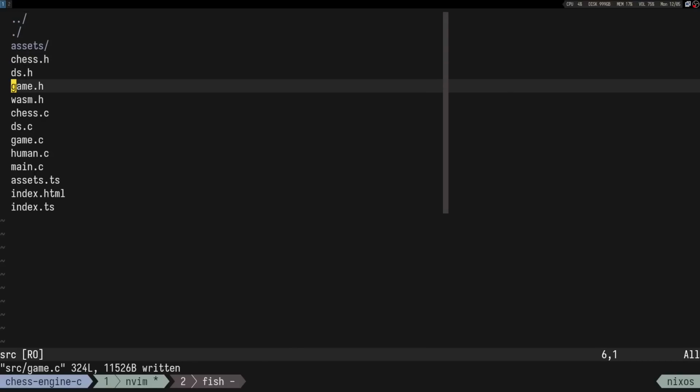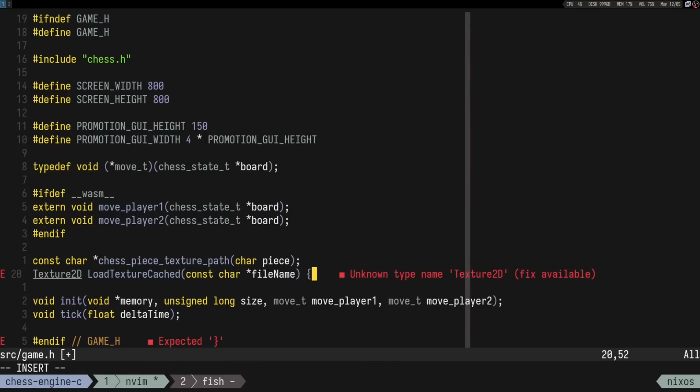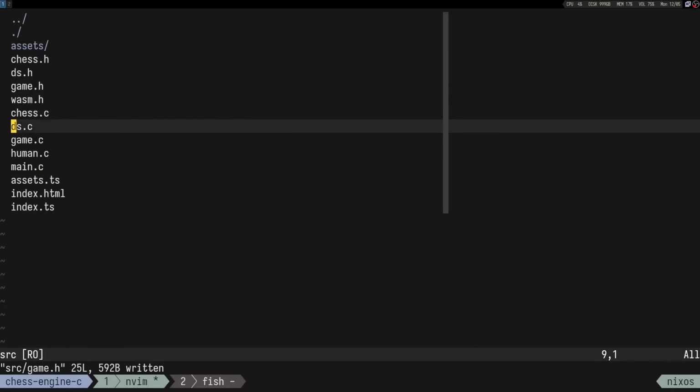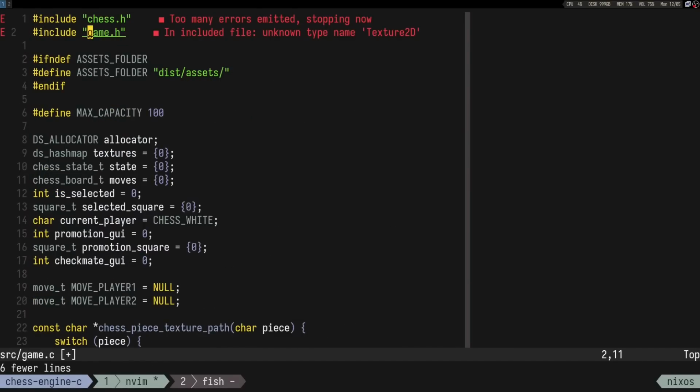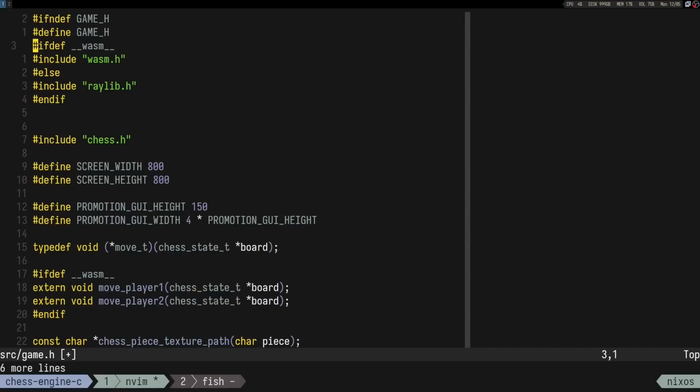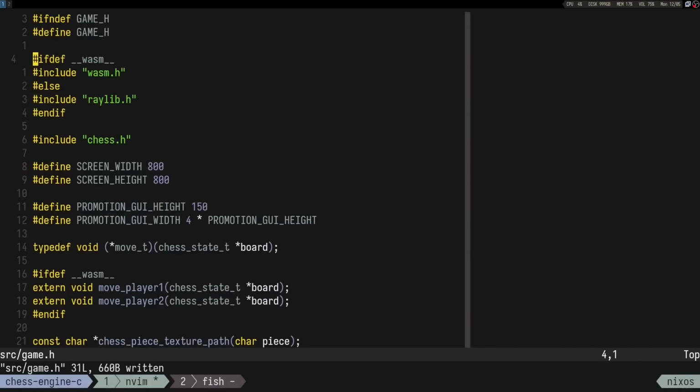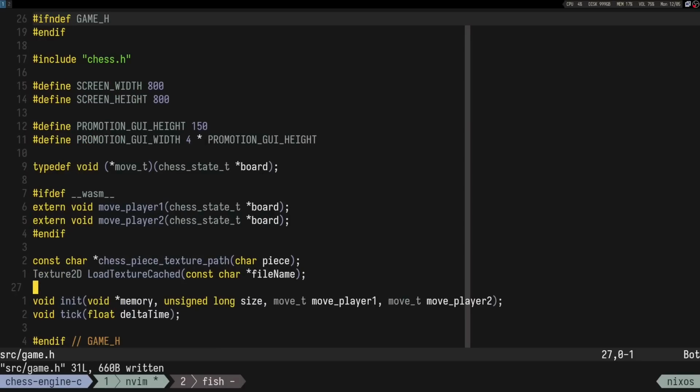For now, we'll find a better place for it, but for now, let's just keep it like this. Interesting. So game.c, let's move this thing inside of game. So we want a reliable WASM for this thing.